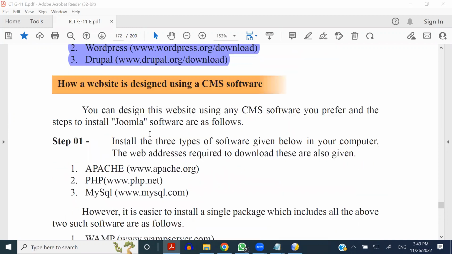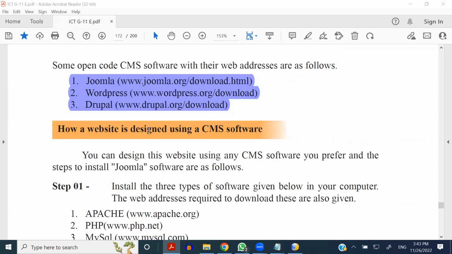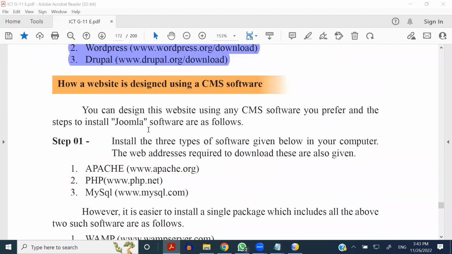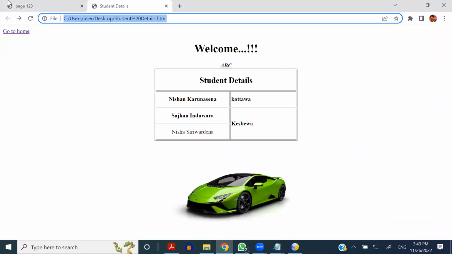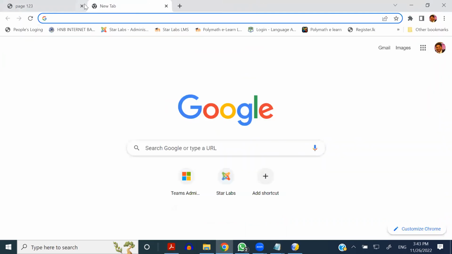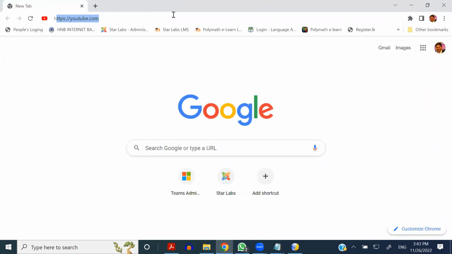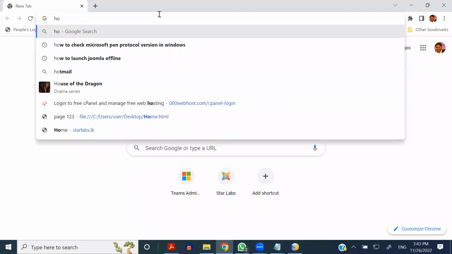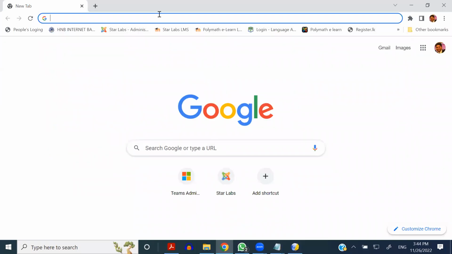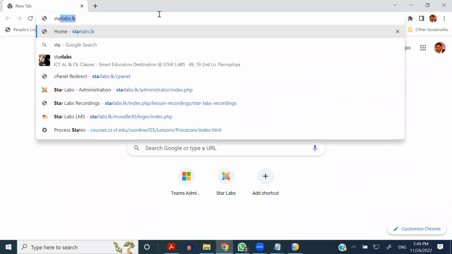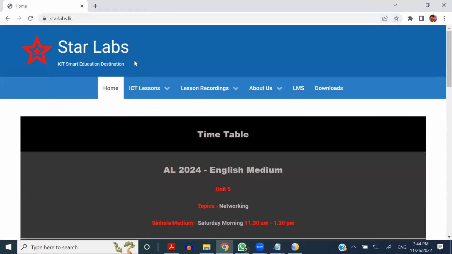All right. So moving forward. This says how to handle a particular CMS software. So there are many different CMSs. Even if you think about my website, today I got some problem with my server, on which I have published my website. So I think it is still under construction. All right, now it's okay.